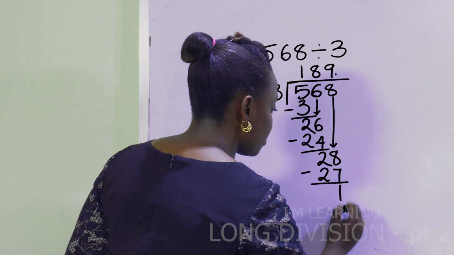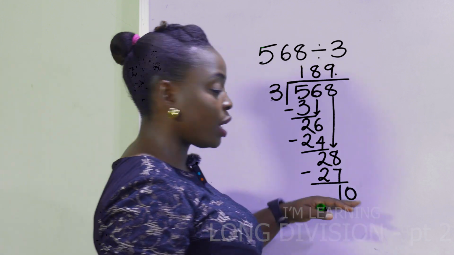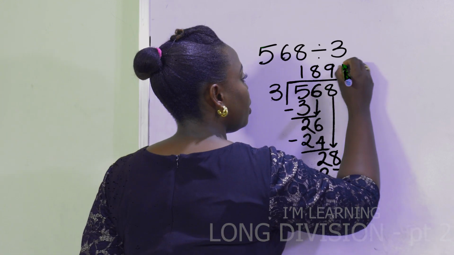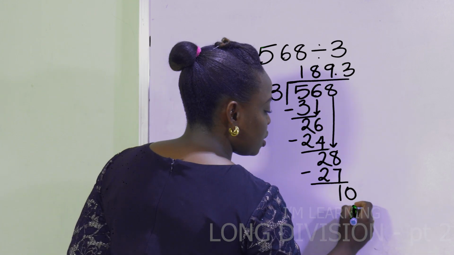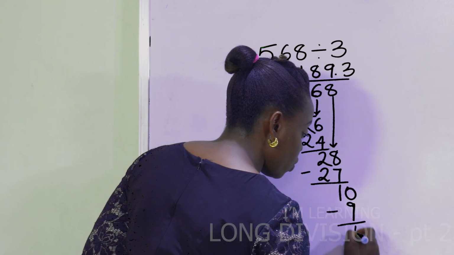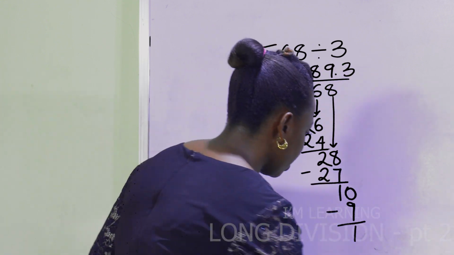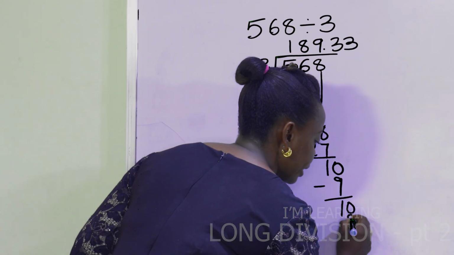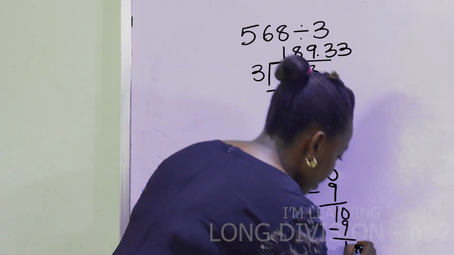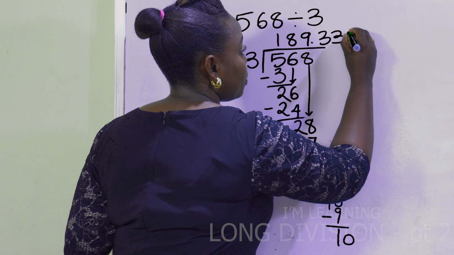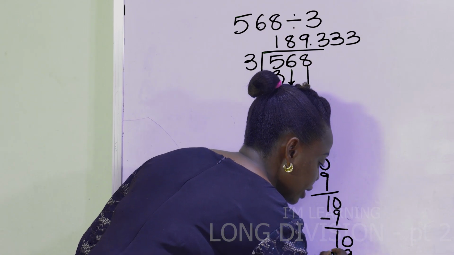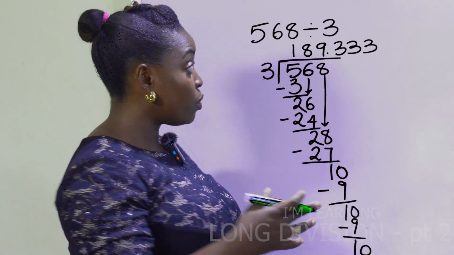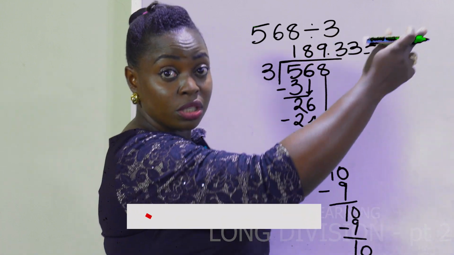That decimal point allows me to add a 0 here to my 1, and this becomes 10. 10 divided by 3. How many groups of 3s can I find in 10? 3. 3 times 3 is 9. 10 minus 9 is 1. Remember the decimal point? I can add a 0 again. So this is 10. 10 divided by 3 is 3. 3 times 3 is 9. 10 minus 9 is 1. I can add another 0. 10 divided by 3 is 3. 3 times 3 is 9. 10 minus 9 is... Do you see the pattern? I can keep going on and on and on. And trust me, I will keep having 3, 3, 3, 3, 3, 3, 3.